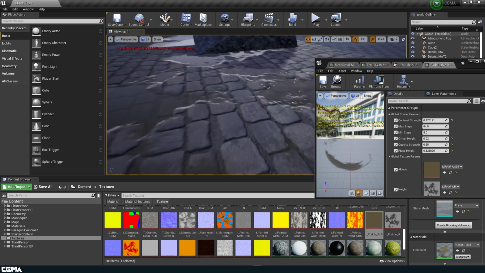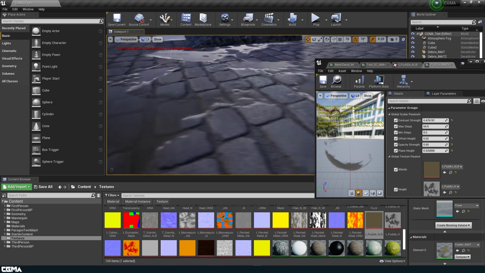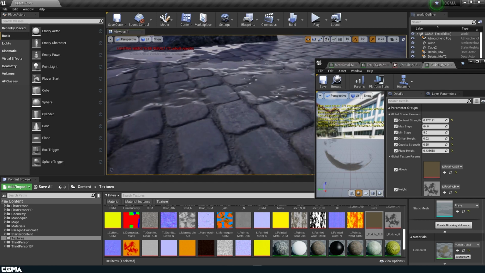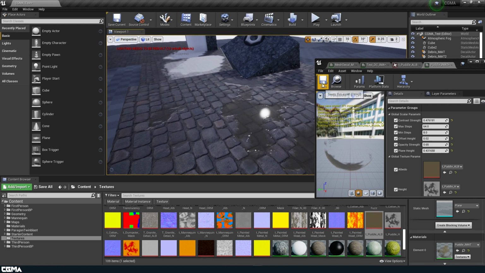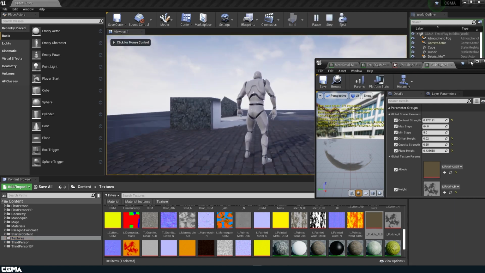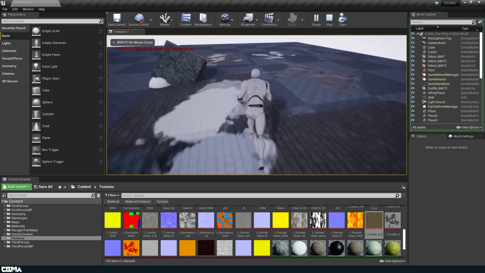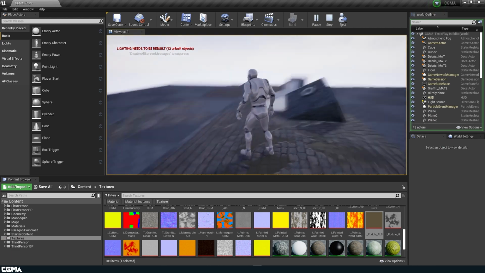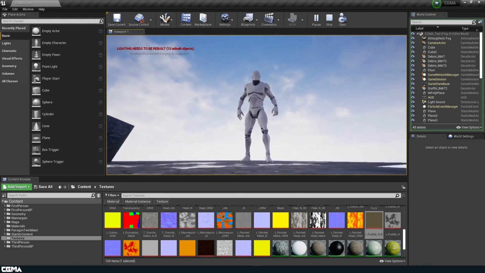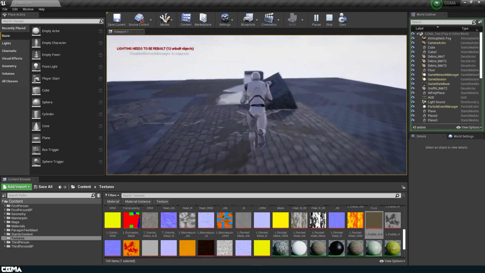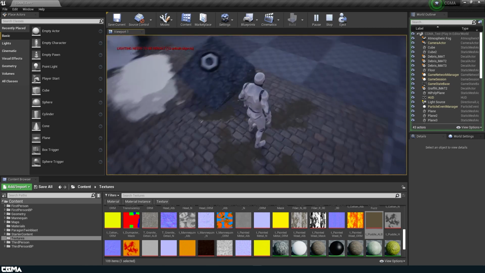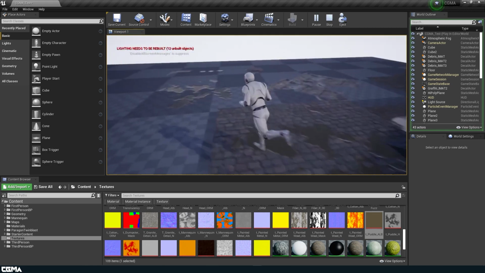Oh, actually, there's a little parallax problem right there. Okay, let's hit play, because you always want to make sure you test based off of the perspective that you want with your assets. Make sure there's no weird clipping. There is floating, which we probably just need to fix by adjusting the parallax occlusion height for that guy, and also for this guy.